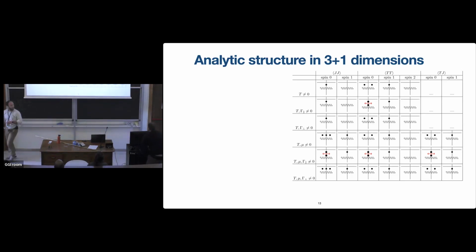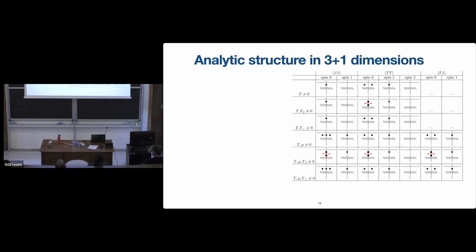So I'll be spending the next few minutes talking about the way we decided to summarize our results. It's kind of like a periodic table, though don't take that too close to heart. Essentially here you have the JJ correlator, the current correlator decomposed into spin 0 and spin 1. Then there's the energy momentum, the stress-stress correlator, and then the mixed channel here.